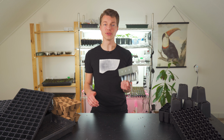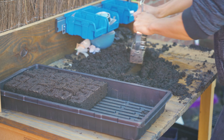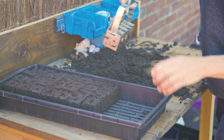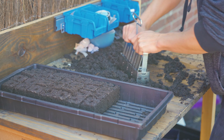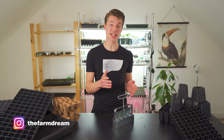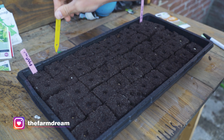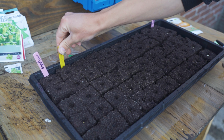It's really easy to use, and you could actually just make a fun day out of it because it does take quite some time. But if you just make a fun day out of making these blocks, it's definitely doable. The blocks do need something to stand on, so either you need to give up some of your plates or create a wooden structure or grab a few of those seed trays.